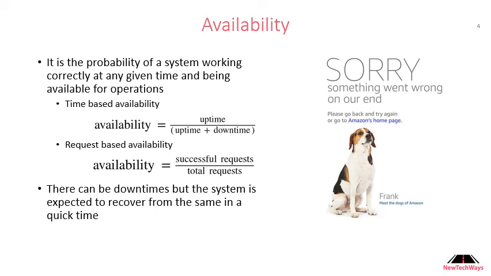Availability is another important property of a system. It is a measure of how long a system is available for operations. Even highly reliable systems can become unavailable for repairs and upgrades. It is the availability property of a system that guarantees that the system will be available for operations. As an example, a system that has 99.9% availability cannot have a total downtime of more than 8.7 hours in a year.